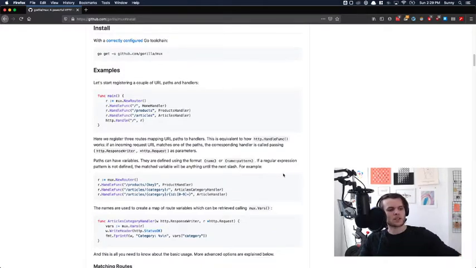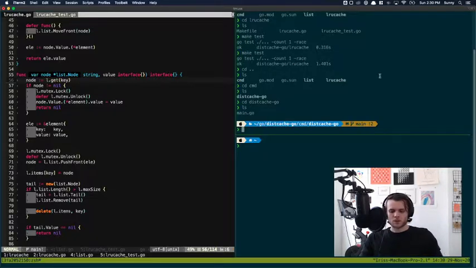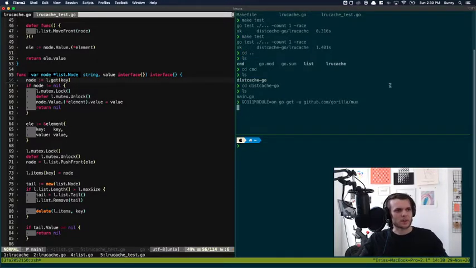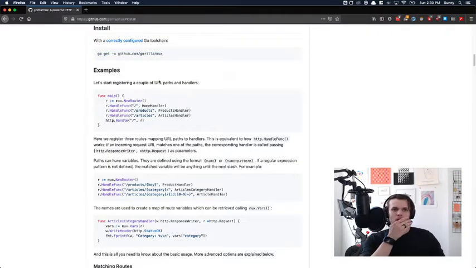All right, so we're going to need to install it. Basically, this is just importing the package. Cool, that will work. Okay, it's pretty simple. We're just going to be creating the router. Then we define the endpoints, and we pass in a function that will handle that endpoint, and then we call HTTP handle. Okay, so that's pretty easy.